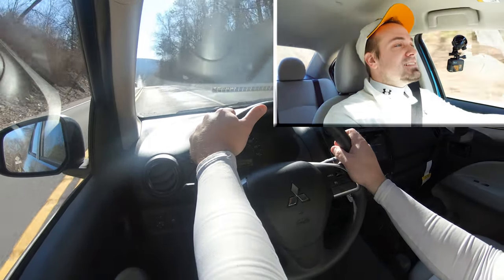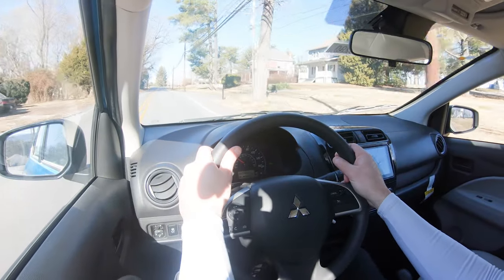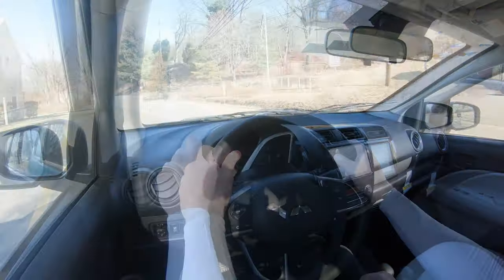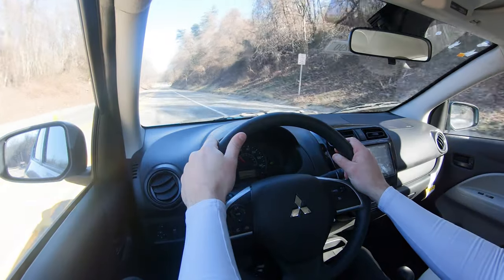But this car is not necessarily for racing. If you're buying this car, you're buying it to save money, for efficient fuel economy, or because you live in a city where you don't need to merge onto highways quickly. This car serves a certain purpose, and it's definitely not speed.